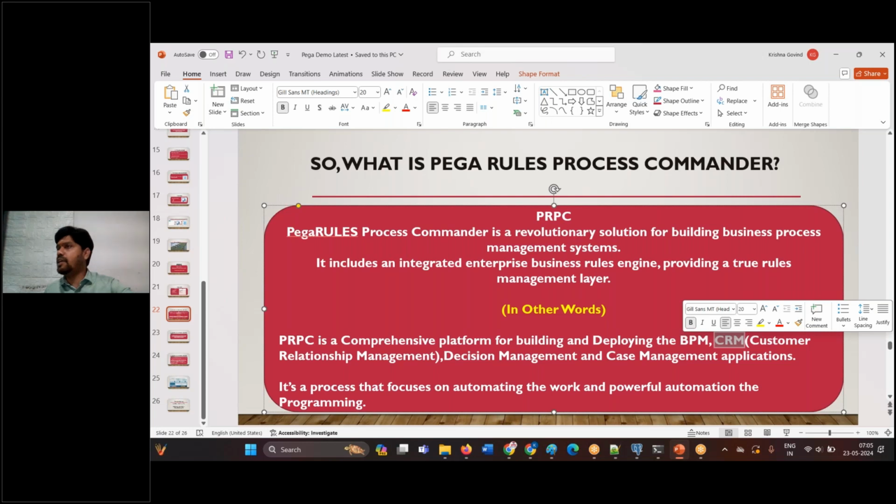See, we have so many operating systems. What are the three operating systems mainly used in the world? Windows, Mac, and Linux operating systems. Mainly these three are used, but we have hundreds of operating systems. So market leaders will be there. Coming to the retail market, Windows is the leader in the retail world.